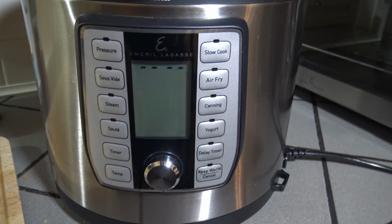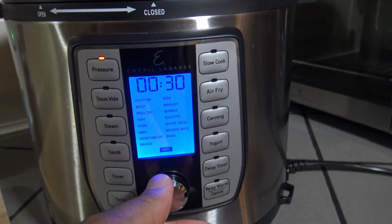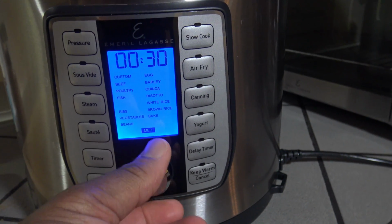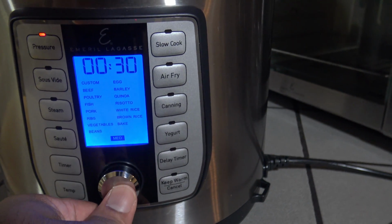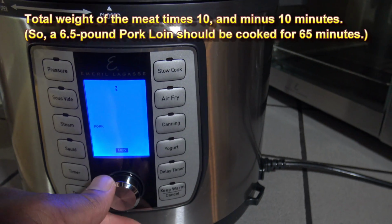Alright, so giving the close-in view here, I'm going to hit the pressure button and spin the dial till I get to pork. Now that I'm on pork, I'm going to press in, and now I'm going to hit the time button, and now I'm going to up the time.